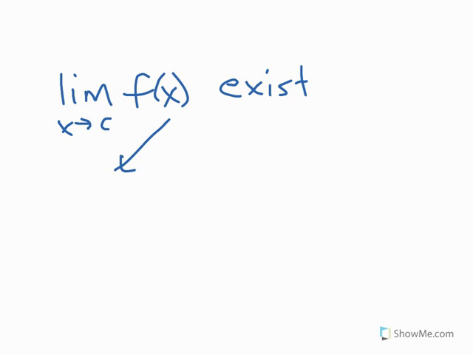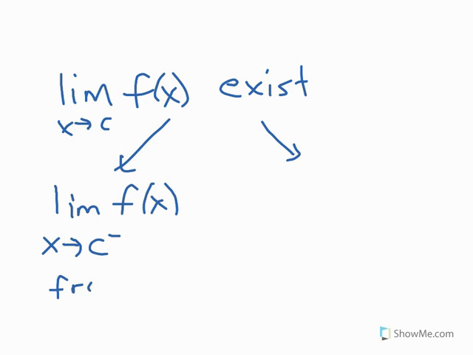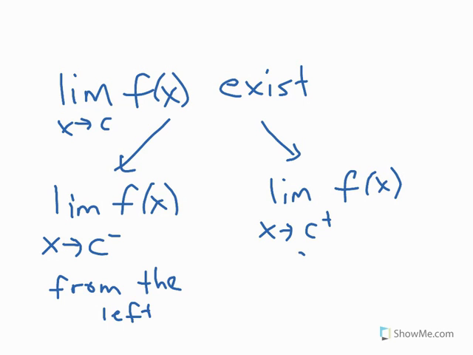And so we can break this up into two limits. One of them is the limit as x approaches c, and then we're going to put a little minus right here, which is essentially saying I'm coming at c from the left or from below, either way. In the other case, we're going to take a look at the limit as x approaches c from the right. Basically, in order for the limit to exist, these two limits need to be approaching the same number. If they're approaching two very different numbers, we could have a step discontinuity at work.